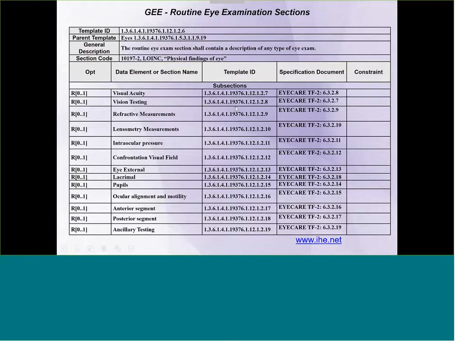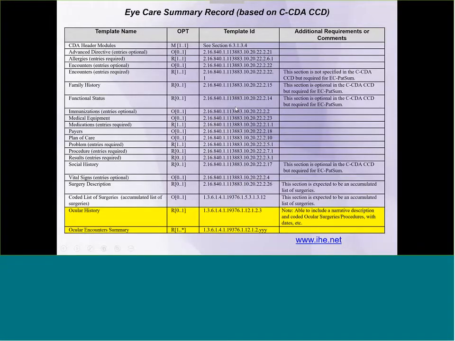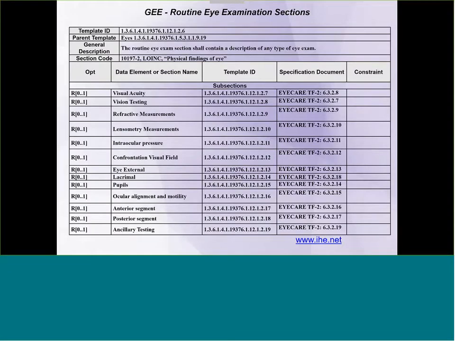So what has happened is, as part of IHE, IHE has been given a number for generating unique UID values, okay? And the IHE organization then has passed on a component to the different groups, such as eye care.